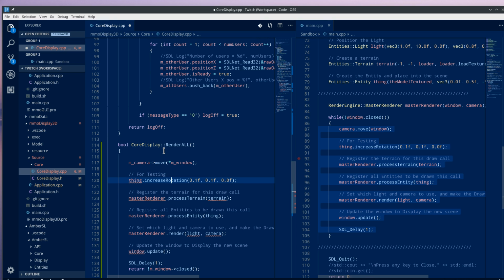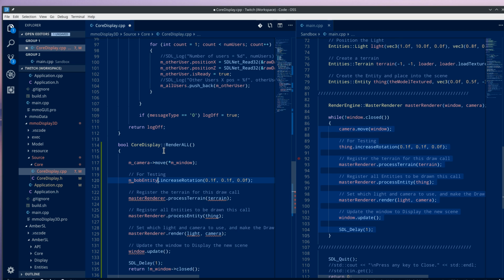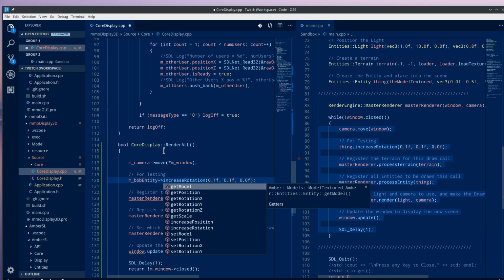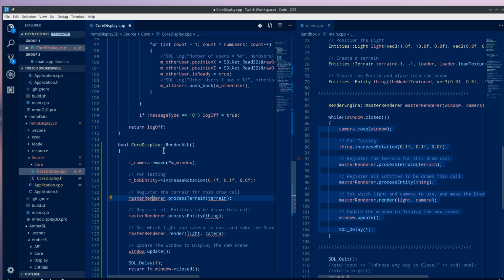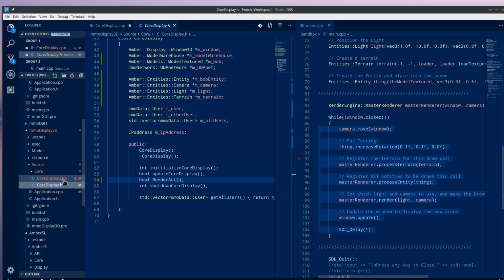Okay. This is Bob entity. So m_Bob the entity. Increase rotation, that's fine. Master renderer, do we have one? Nope.